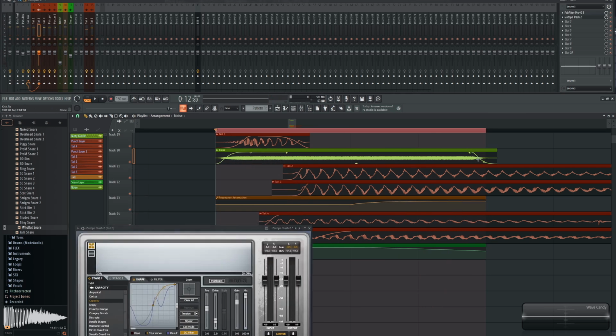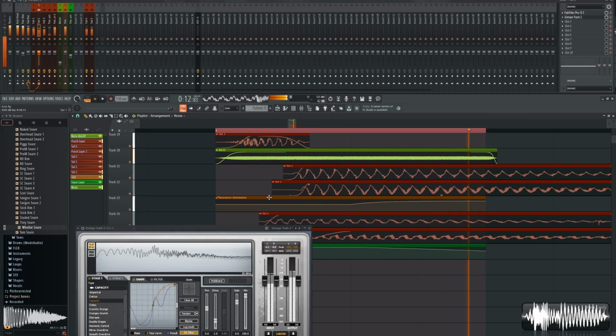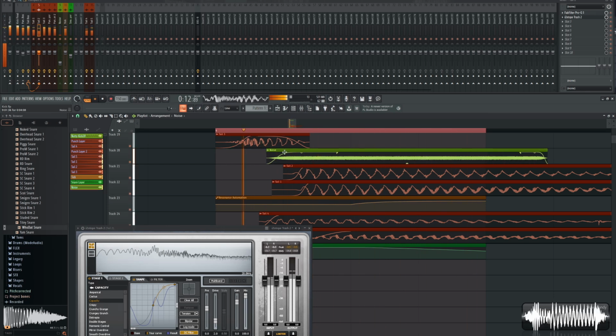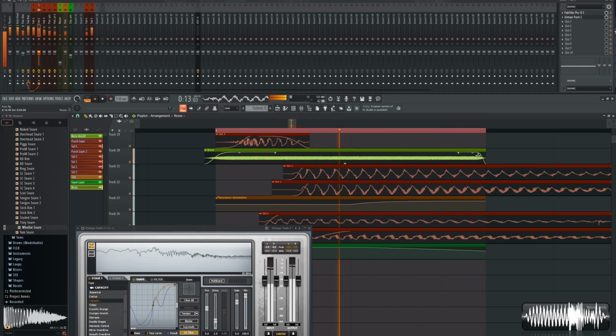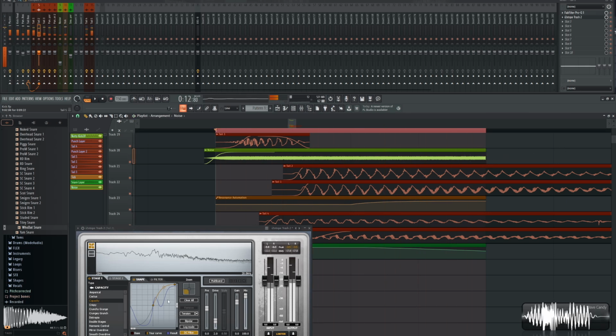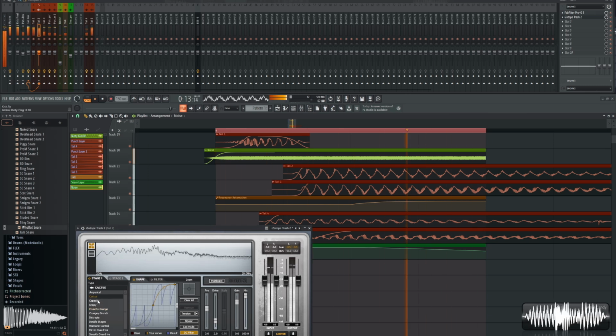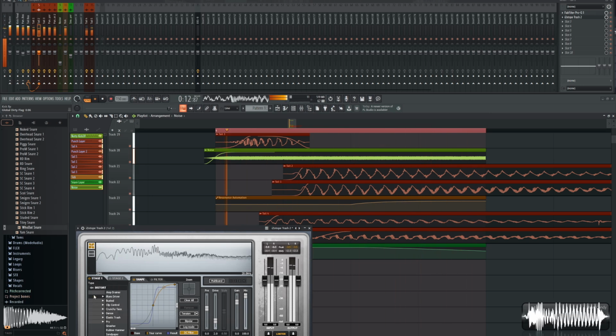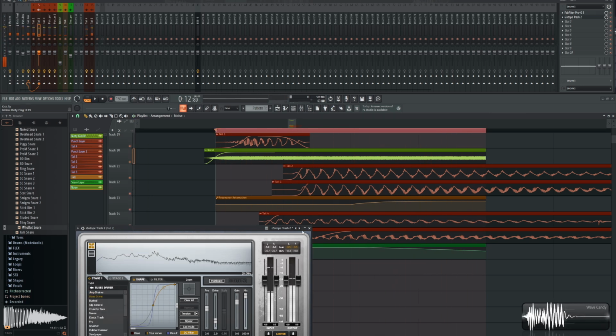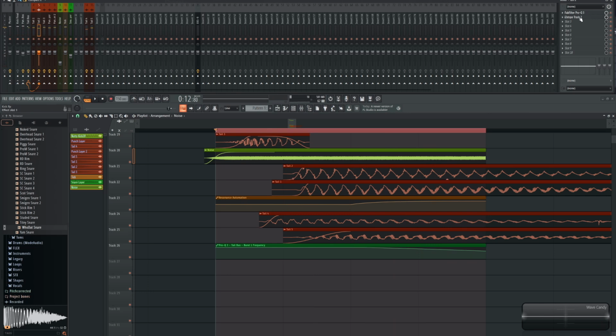Maybe just take the entire length of it anyways. Okay, maybe do some equalization. I'm gonna remove this trash again. What I said earlier is trial and error.